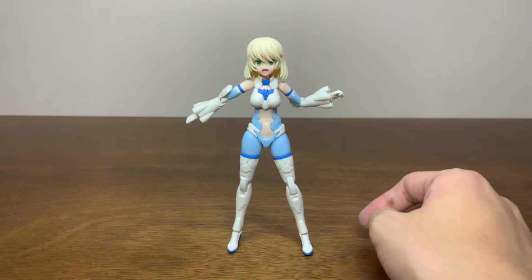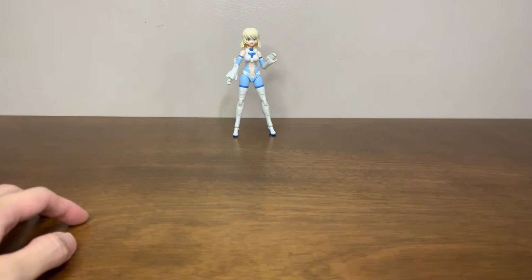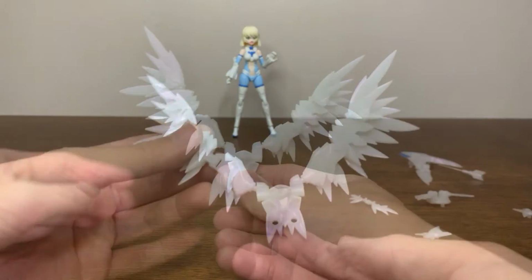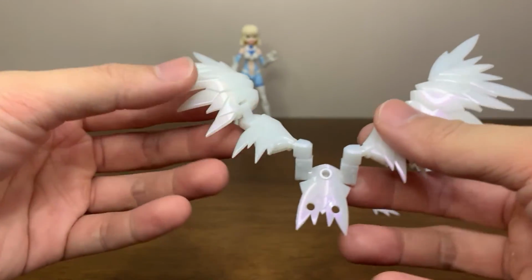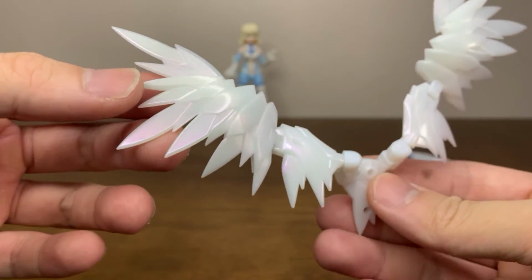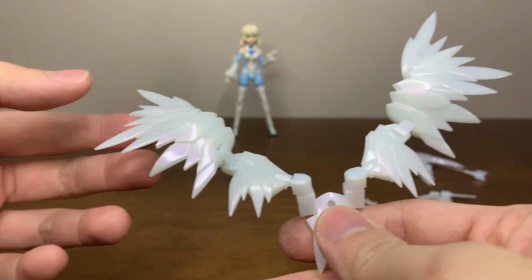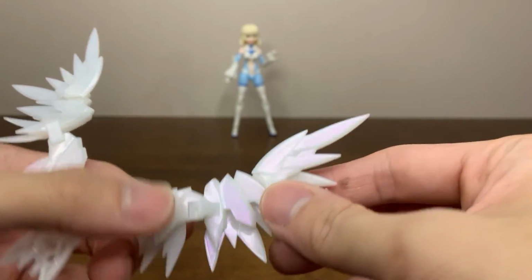Next, let's take a look at the wings. Before we transform her to her armed mode or elegant form, let's take a look at her wing parts. As you can see, the plastic is made of something like a pearlescent color instead of just a plain white, which is a really good design choice. And let's check out the articulations.